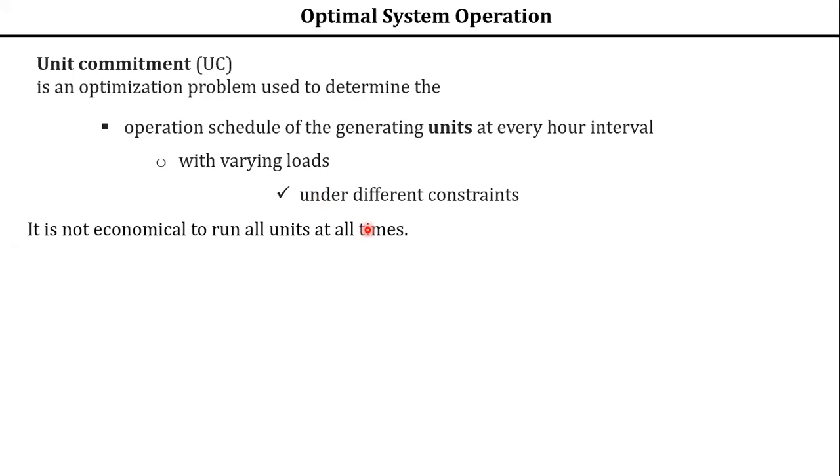Obviously, it is not economical to run all units at all times. Take RTPS, Raichur Thermal Power Station, which I will be using. It is not economical to run all 8 units at all times, because the operating cost or cost characteristics of all these 8 units are different. So the only thing is you have to find out which units to keep on, on an hourly basis.